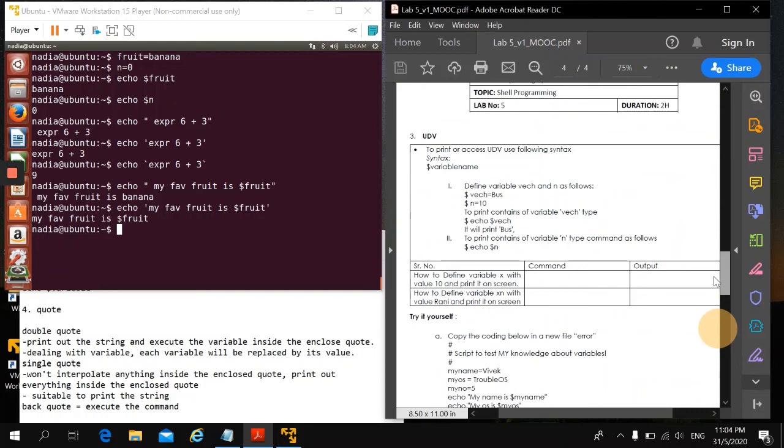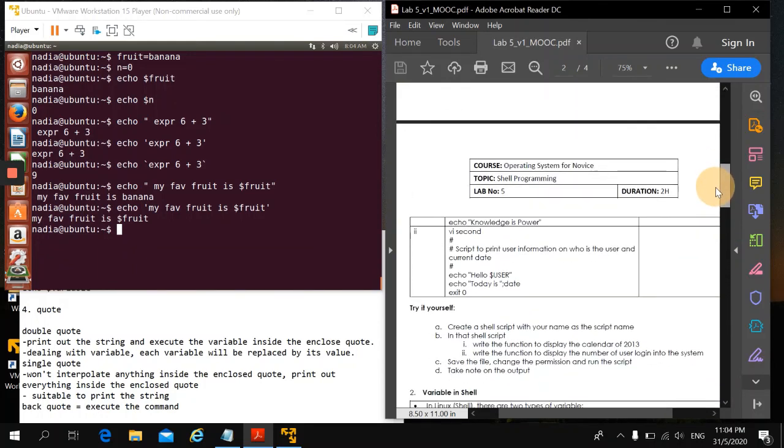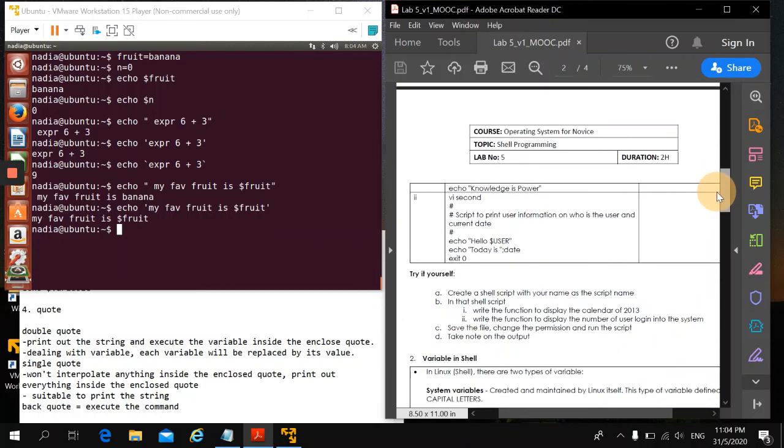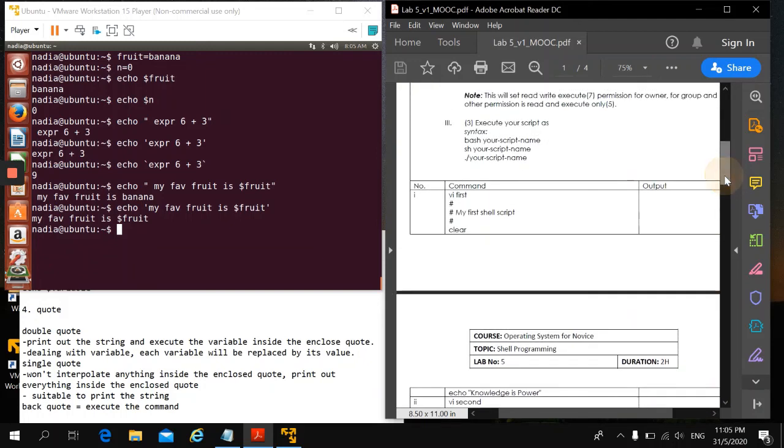For lab sheet 5, I need you to do all the examples from note 1 until note 4 and try them yourself. Make sure you print screen the answer and submit it into the column. The duration for submission is 1 week. If you have any problem, you can ask me in the WhatsApp group, or you can ask your respective lecturer in your own WhatsApp group.